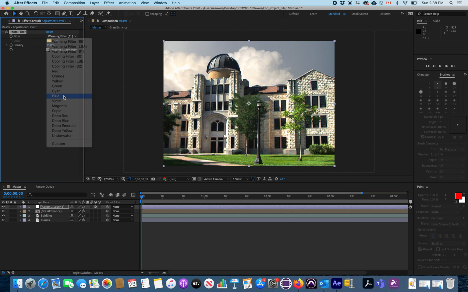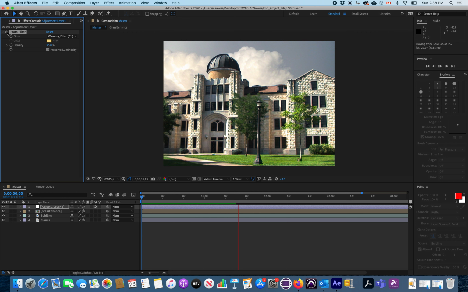I mean, I can make it look like it's underwater, a little bluer in there, deep emerald to kind of cast some shadows on there. But all I'm really trying to do is warm it up with a warming filter. And then again, if you turn that FX on and off, you can see there's just a slight warming, which is being applied to the entire thing.